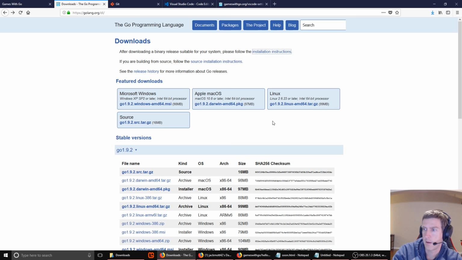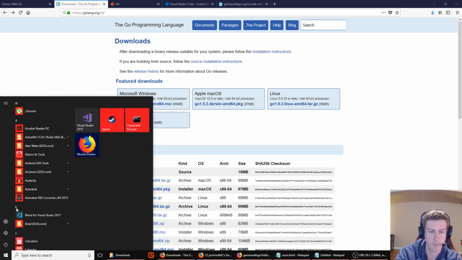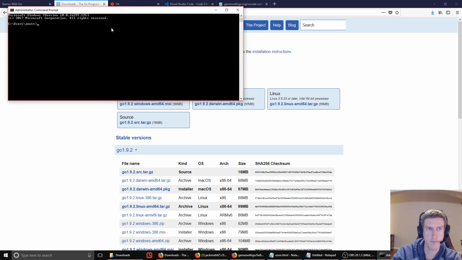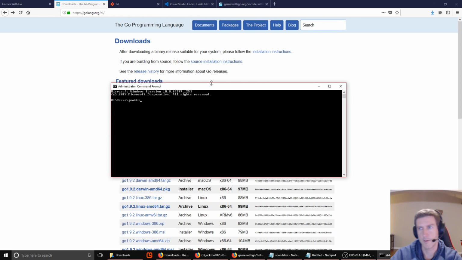All right. I don't see any questions. So one thing we'll want to do is actually make sure that it's installed properly. And the way we're going to do that is we're going to open up a command prompt or a terminal. On Windows, you can do that by going to the Start menu or hitting your Windows key on your keyboard and type CMD, and you'll see the command prompt come up. And just click on that, and you'll get this little window.